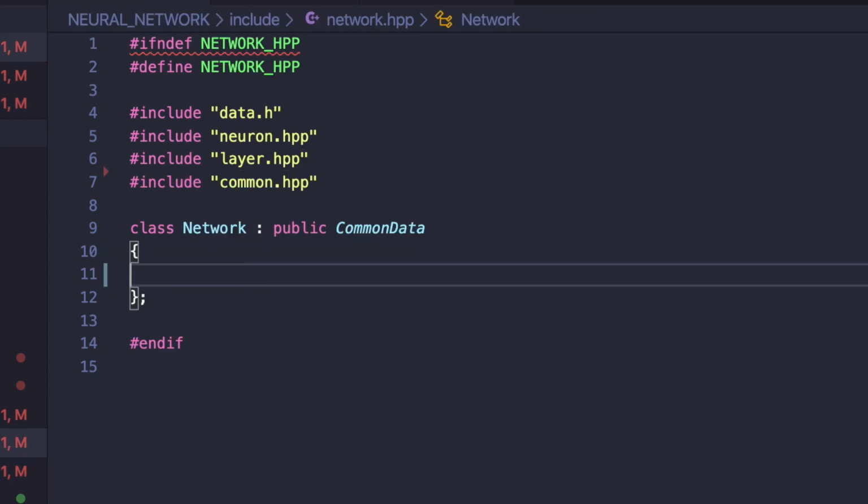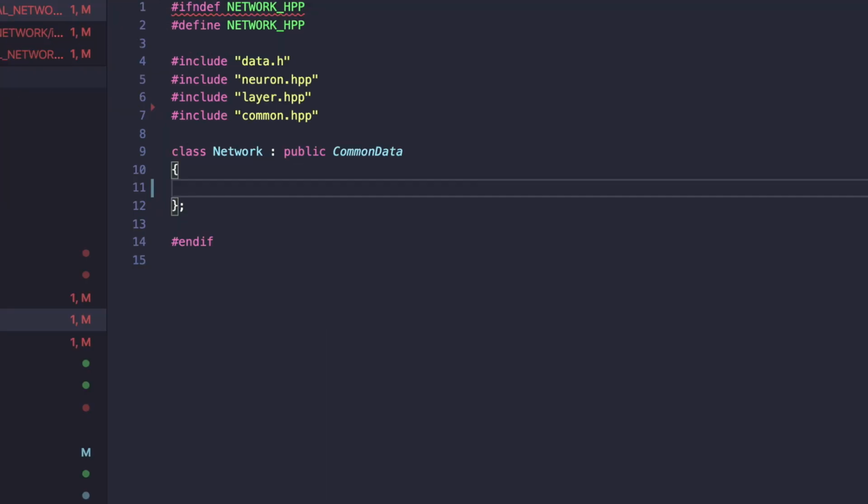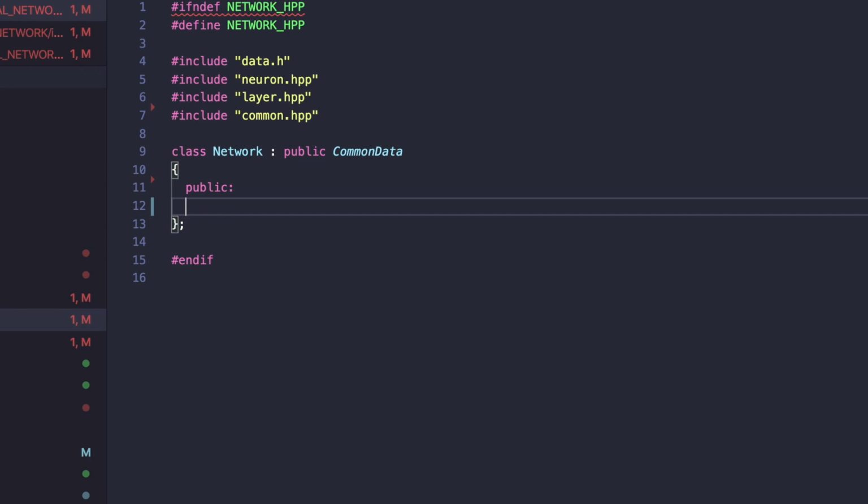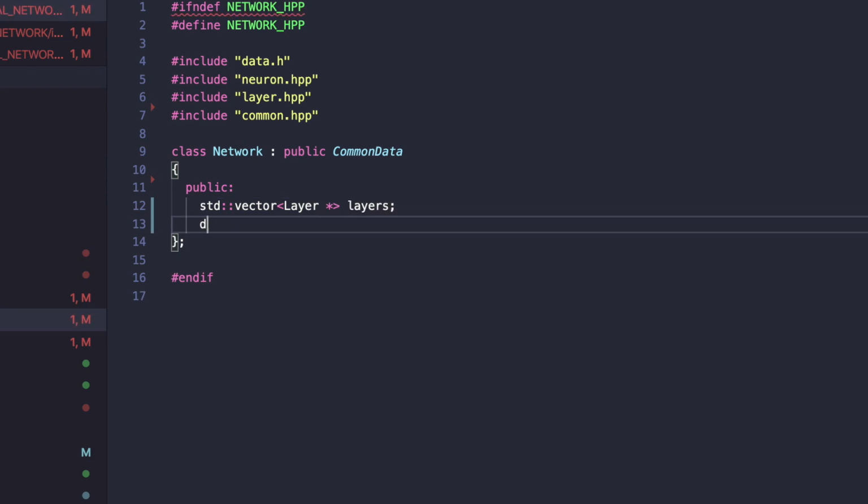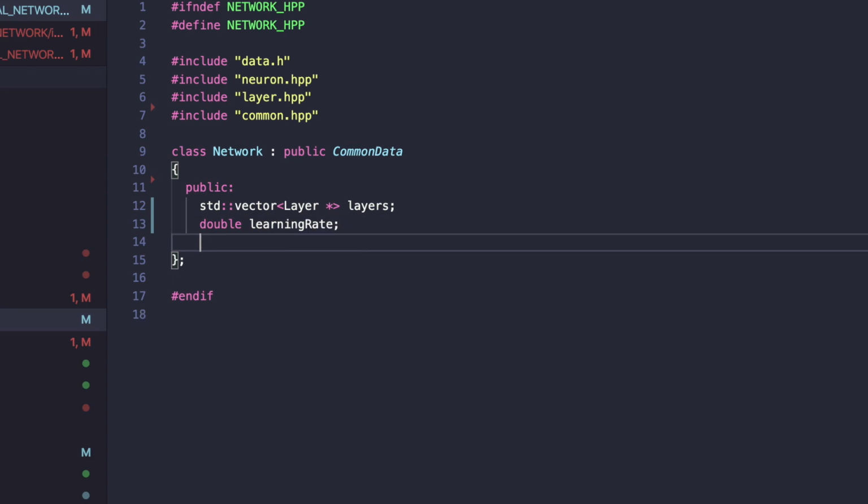Okay, so let's take a look at the network class. Okay, so this one's going to be a little bit more complicated. Again, we're going to make everything public, but basically we're going to have a standard vector of type layer, pointer to layer, we're going to call it layers, and then we're going to have a double learning rate and double test performance.